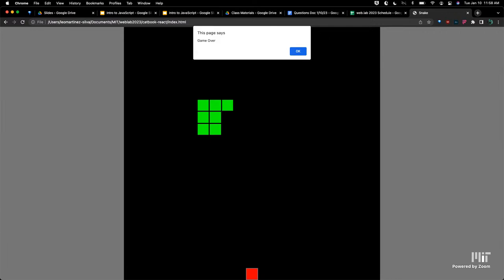There's this green snake going around this board, and the goal is to go and get these red cubes because they're food. And every time you go over one of these, your snake gets bigger. And the goal is just to get the snake as big as it can possibly get. You lose by either crashing onto the side of the black border or by crashing onto yourself like this. And then it says game over. So we're going to be making this today.